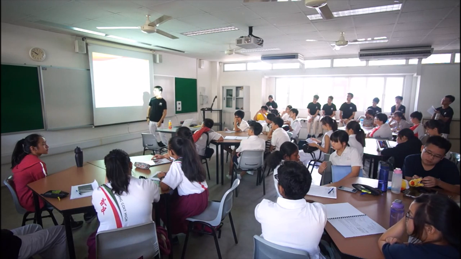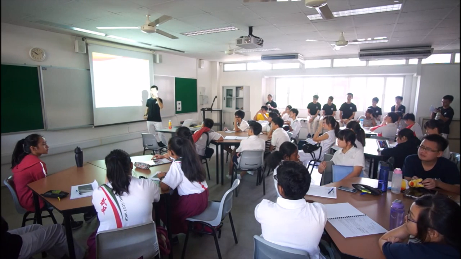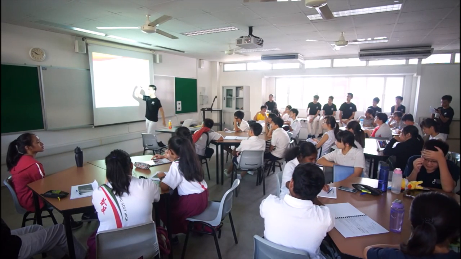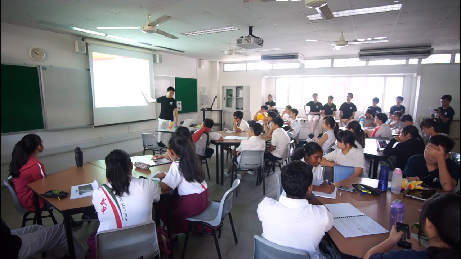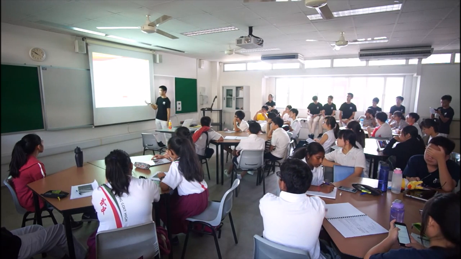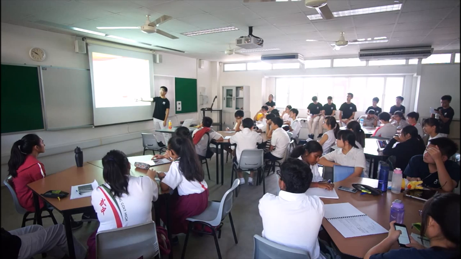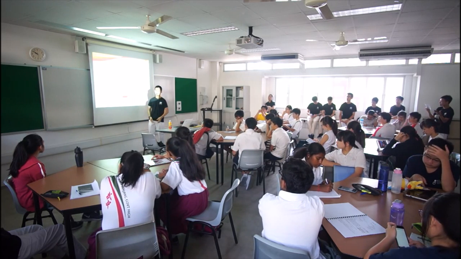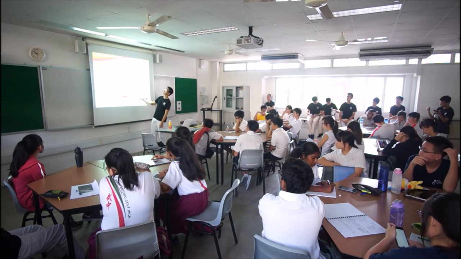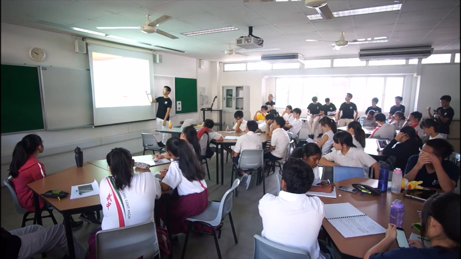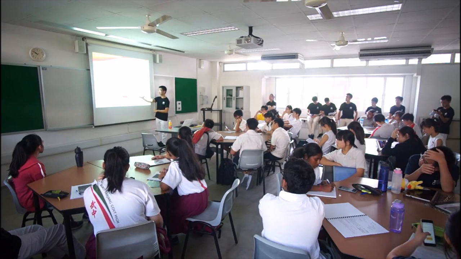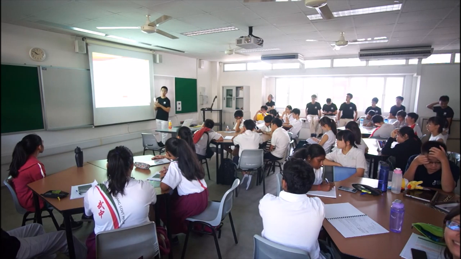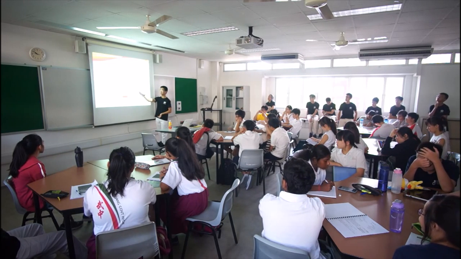I'll skip all the math, but basically, if you use Pythagoras' theorem to calculate the displacement, and then equate the speed of light to find the relationship between the durations as measured in this frame of reference and in this frame of reference, you'll get the following equation. So delta t prime is the duration measured by the observer which is not moving, and delta t naught is the duration measured by the observer moving along with the laser. Delta t naught is known as the proper time because you are moving along with the laser and therefore you have no relative velocity with respect to that object.